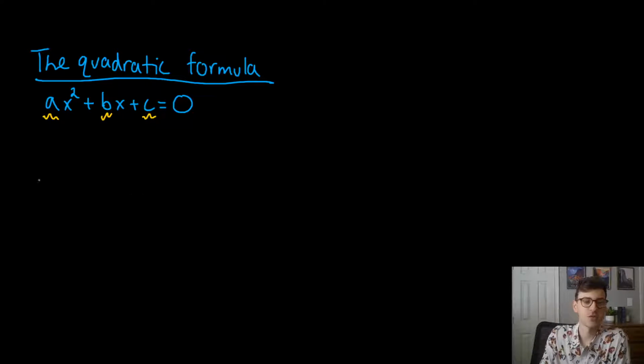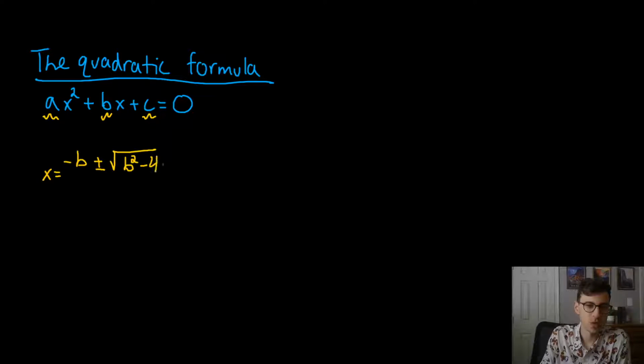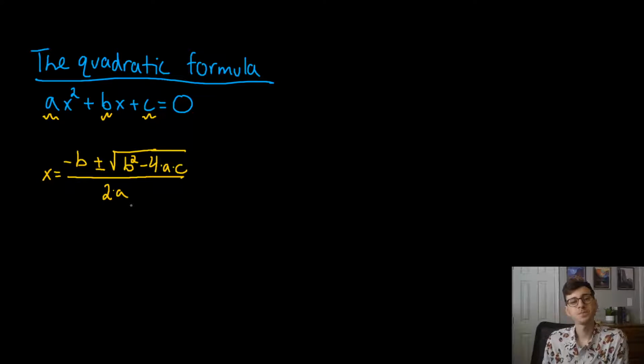So what is the quadratic formula? Well, if I'm trying to find out what x is when my function is equal to 0, here's the quadratic formula. x equals the opposite of b, or negative b, plus or minus the square root of b squared minus 4 times a times c, all divided by 2 times a. And there you have it. So now if you have any quadratic equation, you can figure out what x is when that equation is equal to 0. It's kind of nice.